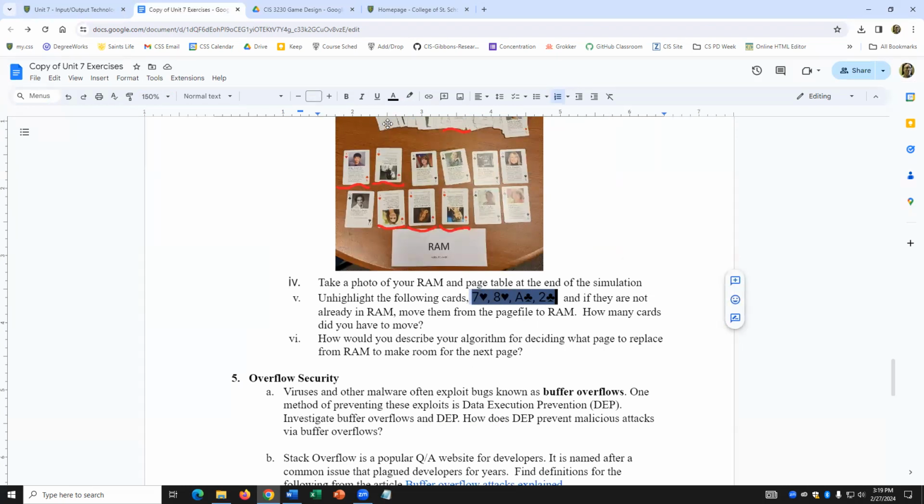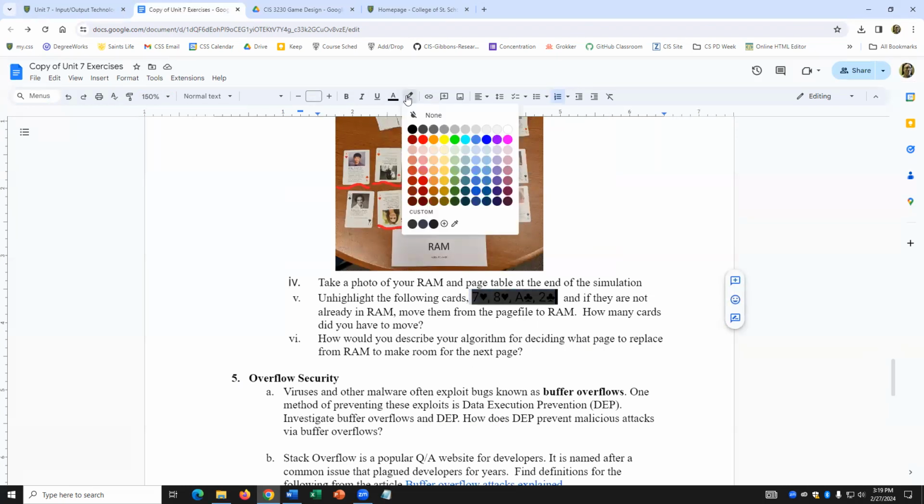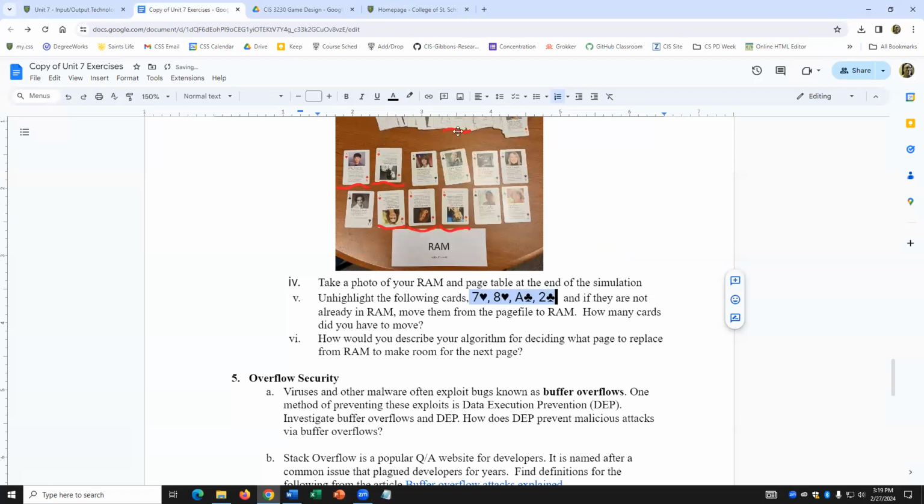You can just turn this so it's not black highlighted. And these are the cards. So once you're done with the first part, take a picture of that to put in here. And then you want the 7 of hearts, the 8 of hearts, the ace of clubs, and the 2 of clubs. See if you have those in your memory, or if you have to do a swap to get all of those in memory.